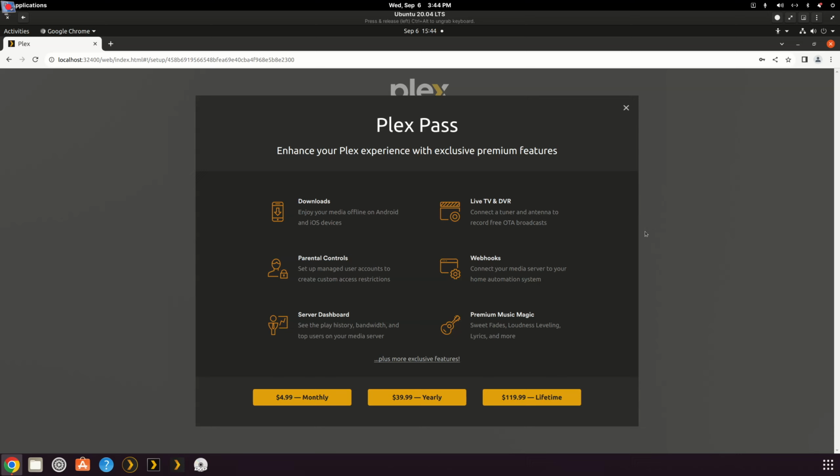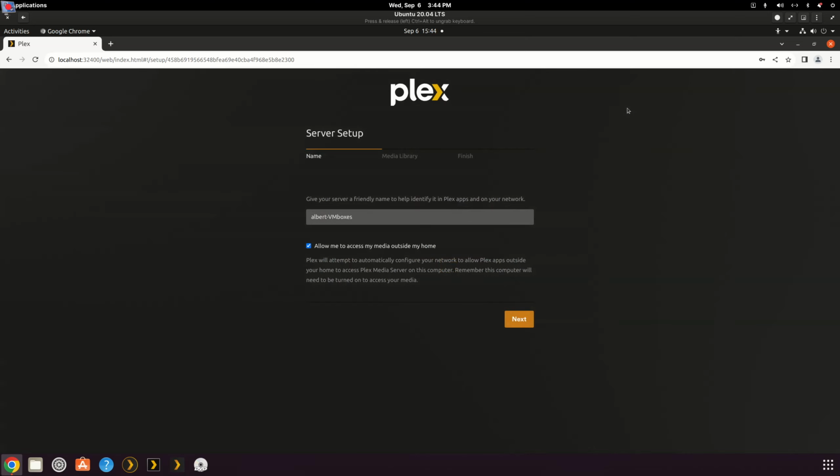An Intel Celeron processor with an iGPU is preferred over a Xeon processor without an iGPU. So we'll just skip this, and now I have to name my server.